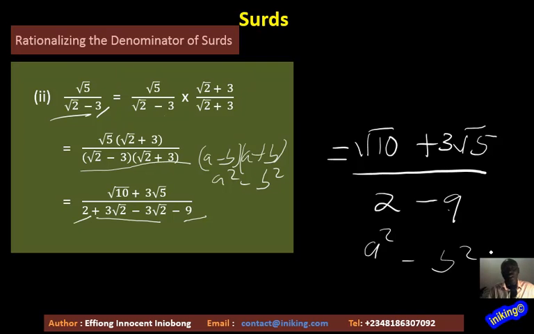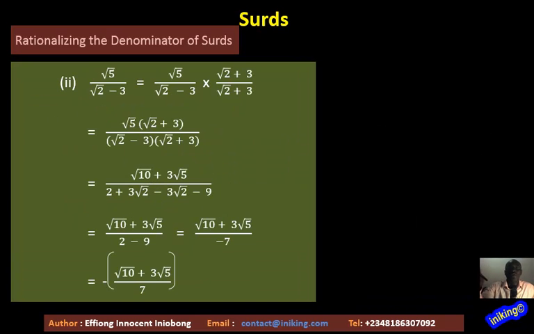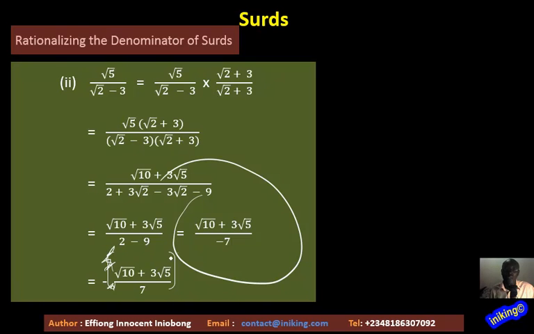Don't bother yourself with the middle term. But if you think you want to go through it, you are free to go through it. That's just for those who want to be faster. And then we'll move on. So we have 2 minus 9 there. 2 minus 9 there gives us what? Minus 7. So that's where we are. Minus 7. And then, of course, we just factorize minus out. Is it even necessary? It's not necessary. That's a total error. Please forget about the brackets. That's a mistake. So we end here.